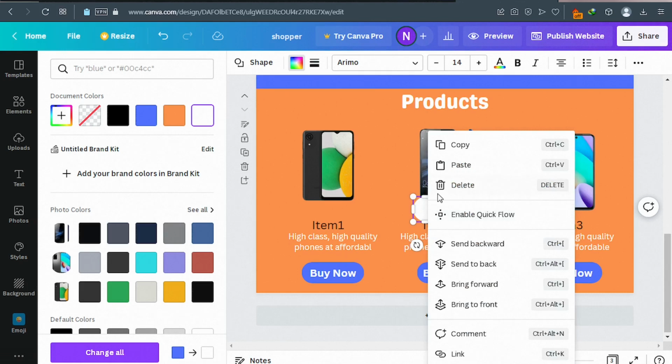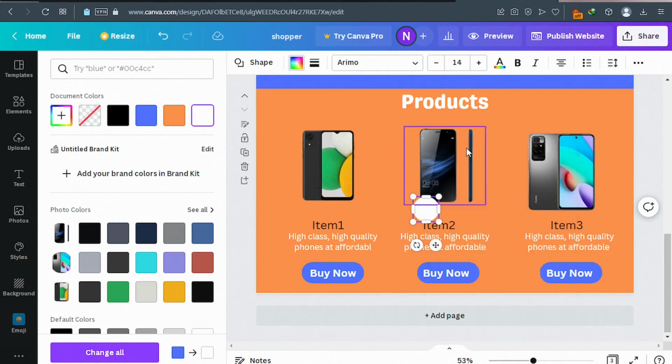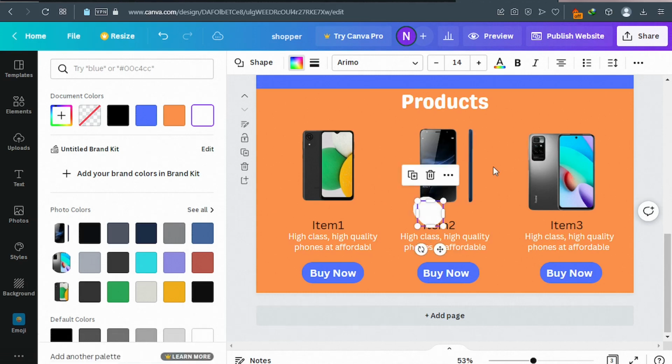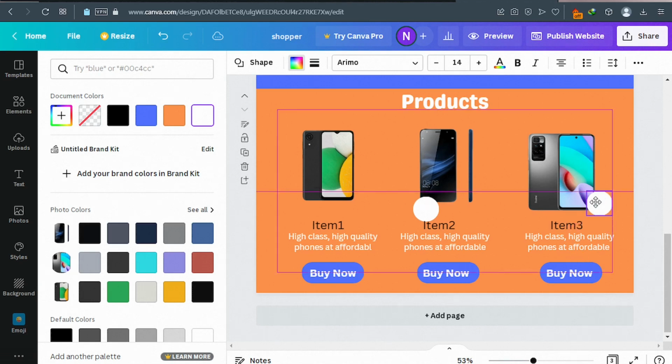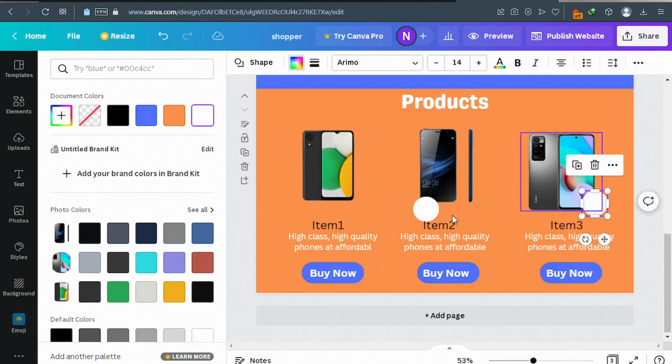Okay, so you simply copy and then you paste it twice. So you paste and paste. Now grab this one and place it here. The second one, place it this way.